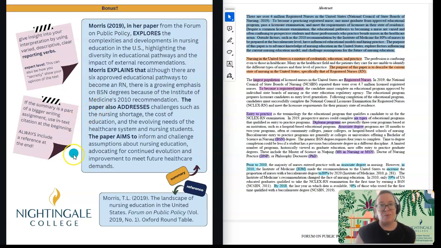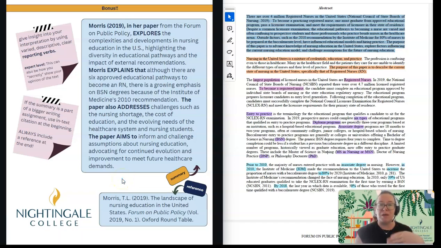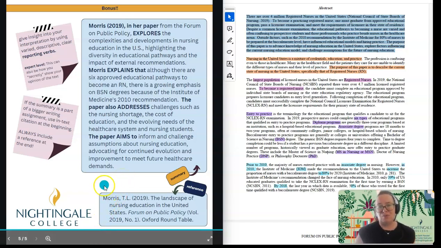If your summary is part of a bigger assignment, like maybe you're writing a lit review, or in a discussion post, you have to give a summary and then give your reflection on that or discuss one part of it, you should include an in-text citation here at the beginning of the article. You should always, always, always have a reference citation at the end, either underneath the summary or, if it's part of a bigger assignment, included in your reference list.